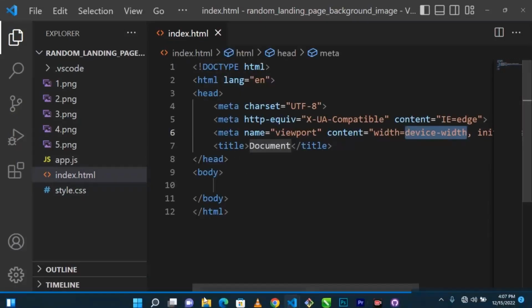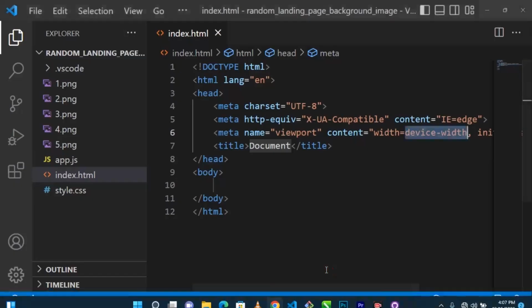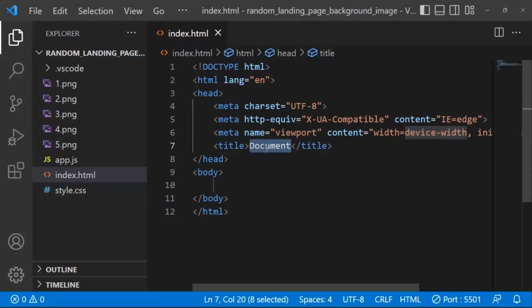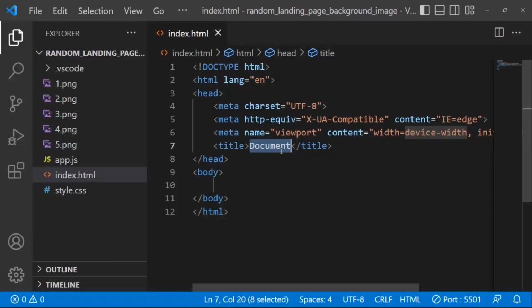By the way, I'm already on a live server, and this is the main project page. Okay, let's change this title. What have you named the first one? Random background image. Yeah, that name should do, all in capital.